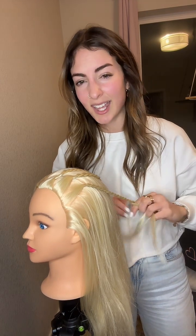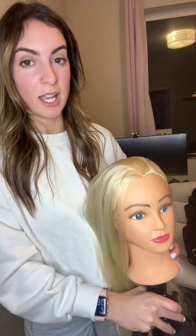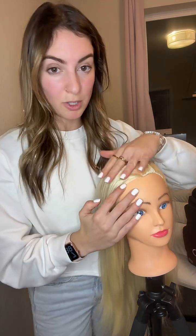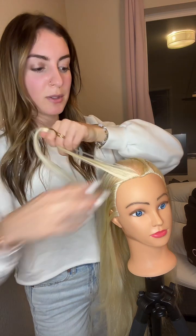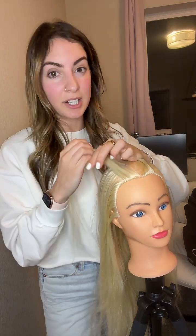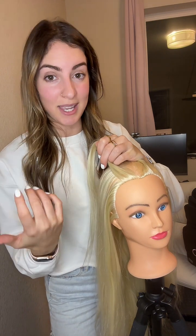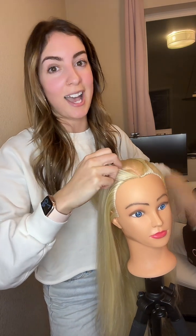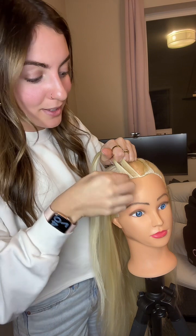Braiding does get addictive! Any tips with kids with sensitive heads? With kids it's all about detangling. We use a detangler, and my biggest tip is to just keep their hair braided all the time — always keep double braids in their hair so they're not getting new tangles. I've noticed a lot of people with sensitive heads have very thin, fine hair, which really grabs to your hands. So try using dry shampoo on your hands so the hair doesn't stick — if your hands are clammy the hair sticks and you end up yanking. Put dry shampoo on your hands and the hair will glide right through.